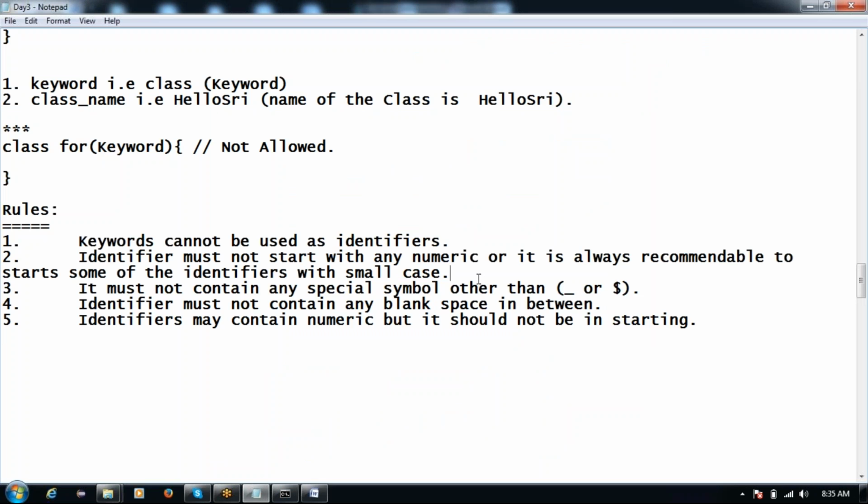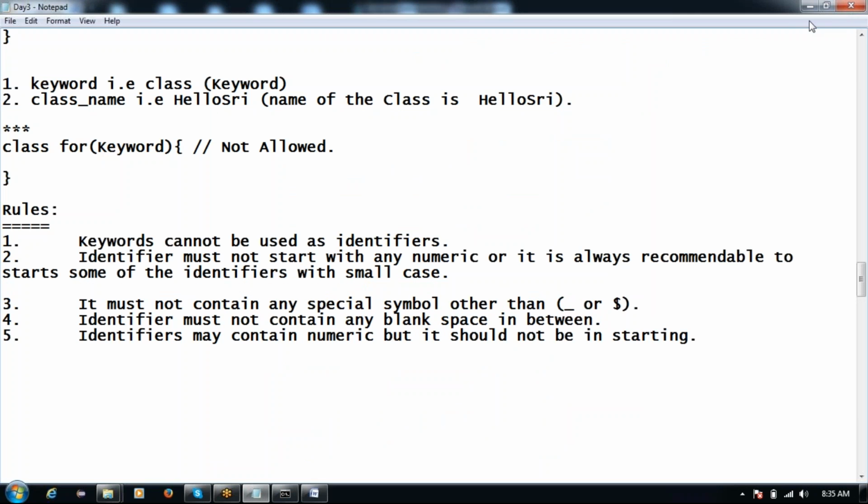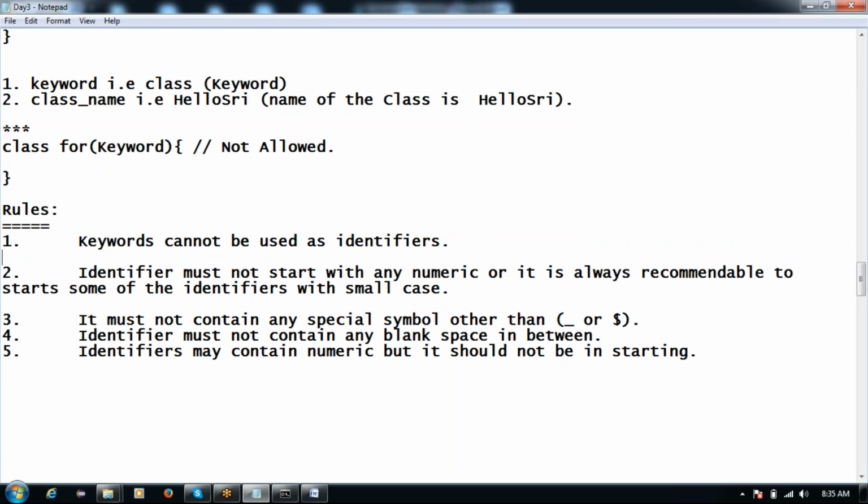What all the rules are there here? You can understand the different sorts of rules as I have here. Number one point, what is that? Keywords cannot be identifiers. I hope you got my point. Second point, an identifier must not start with any numeric, and it is always recommended to start an identifier with small case letters.